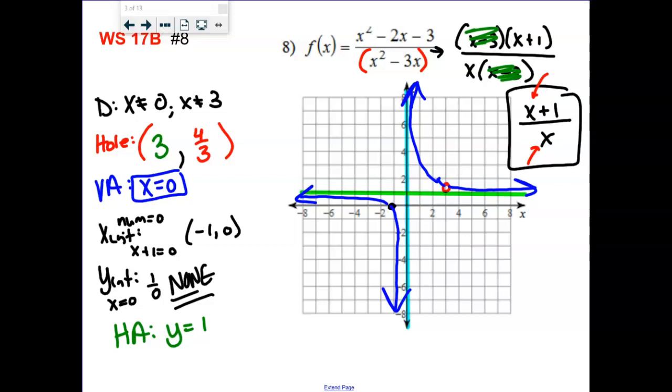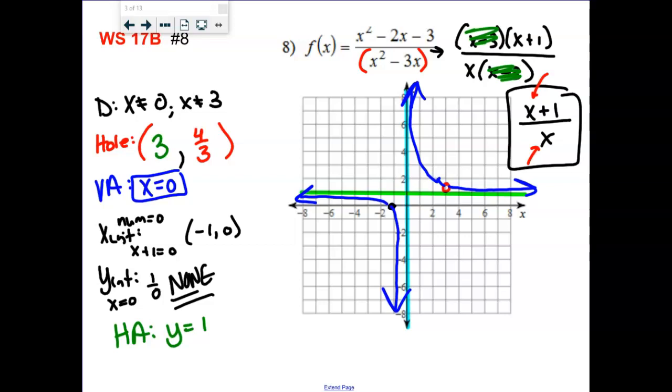Okay. But it doesn't stop it from being a discontinuity. If you look at the original problem, if I wanted to say I can plug in x equals 3 whenever I want, the answer is no, you can't. Because if you plug it into the original problem, there's a discontinuity there. But the type of discontinuity is based on the algebra. If you plug x equals 3 into the original function, you'd get something divided by 0, which is undefined. Right. So at x equals 3, your function is undefined because there's some type of discontinuity.